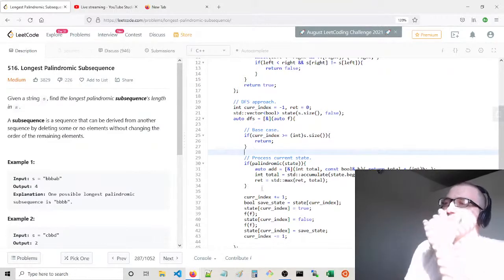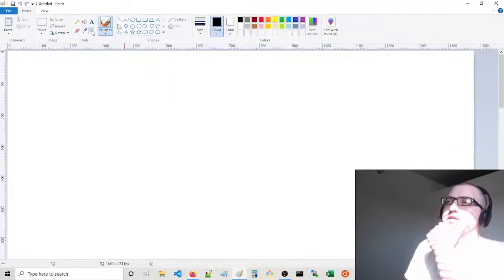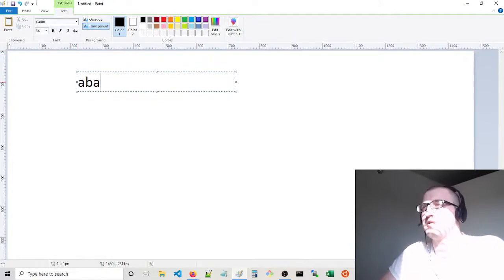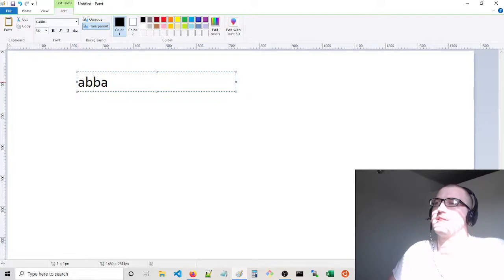Something that might look like this. Like I was saying, ABA, right? And you'd have two A values, but you'd want to pick the further A value so you can include the B's. So you do B, B, B, B, and then the two A's, to get you 5. That makes sense.